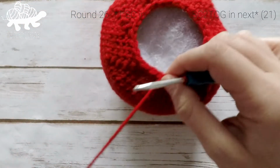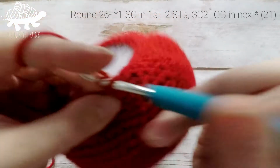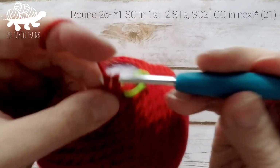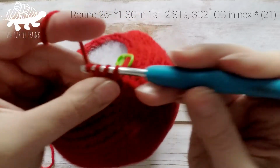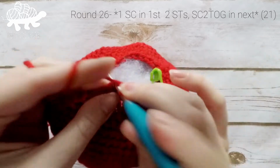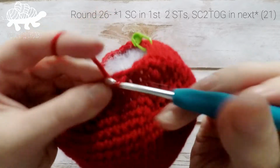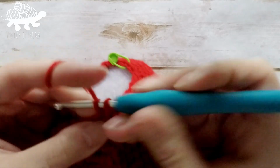So for round 26, I'm going to work 1 single crochet into the first 2 stitches. So that's 1. And 1 into the next. And then single crochet 2 together. Then 1 single crochet into the next 2 stitches, and then single crochet 2 together. And I'm going to repeat that around for round 26, working 1 single crochet into the next 2 stitches, and then single crochet 2 together.